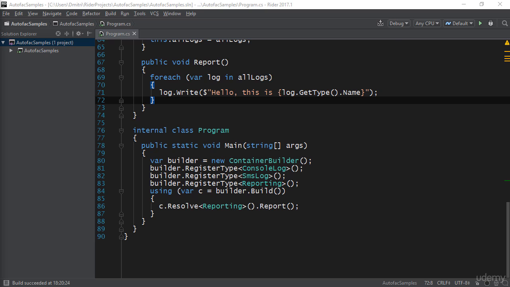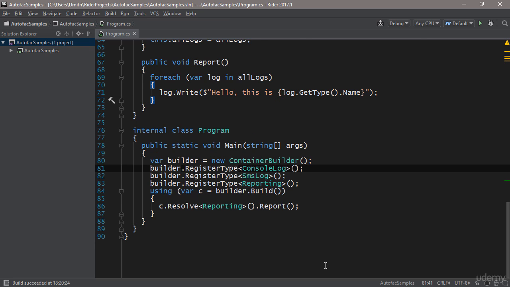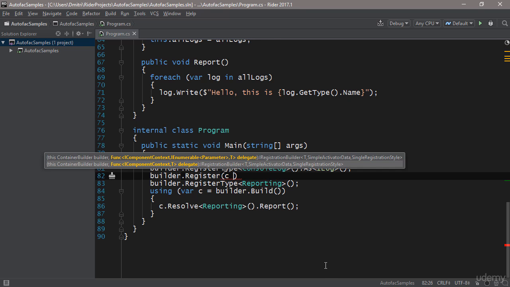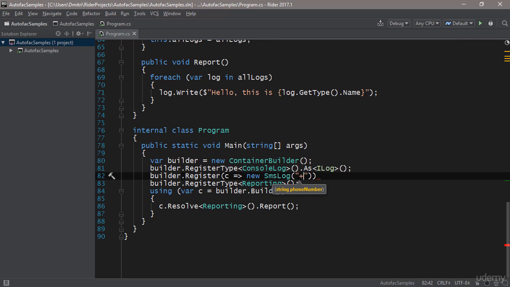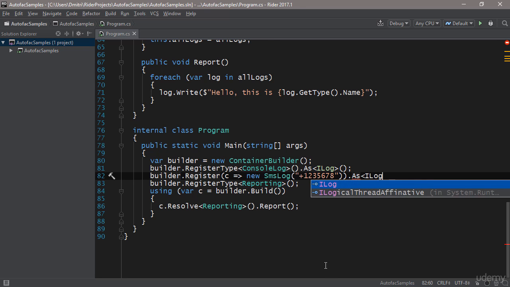Okay, now we need to register these things correctly. So that's something that is worth doing, and this approach will not work anymore because now we're looking for all the types which are ILog. So in this case, I'll say As ILog, like so. So this fixes the console log. Now with the SMS log, remember the situation is somewhat different because it has a parameter, and we have all those wonderful different ways of initializing that parameter. Here I'll just use the lambda inside of Register, so I'll return a new SMS log with a certain number as always, and I'll once again register it as an ILog service.